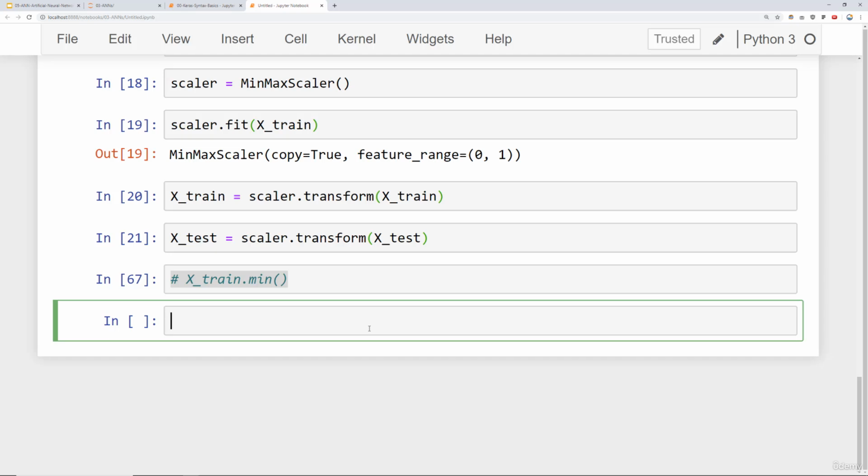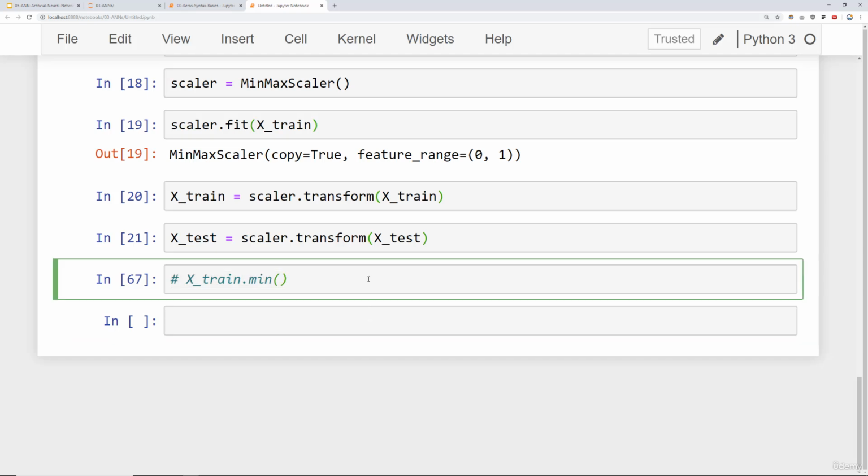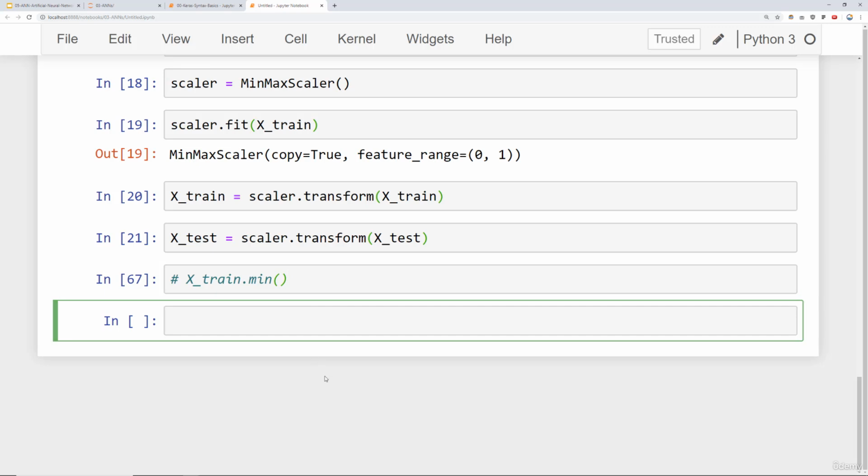Alright, here I am at the notebook where we left off last time. So we've read in our data, done just a little bit of analysis on it, basically visualized that pair plot, and we've scaled our feature data. So now the next step is to actually create the model with the Keras syntax. And for this, we need to do two imports.